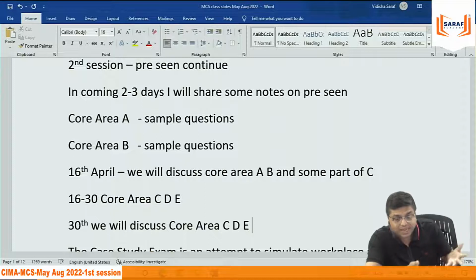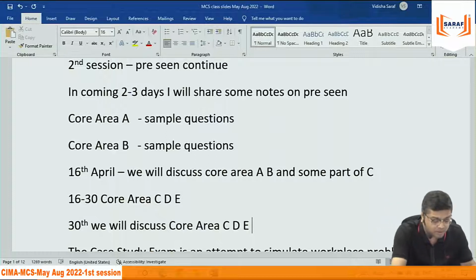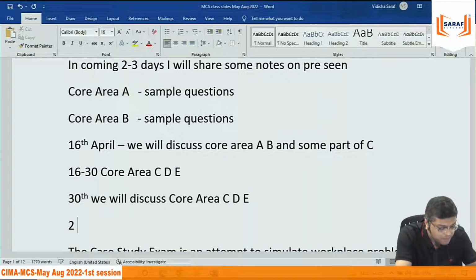So by the end of the month, we are standing at the beginning. There will definitely be a big difference you will realize in yourself, your thinking process, your understanding and everything. Still, we are left after April, 20 days left, approximately. 18, 19 days are still left for the exam. Now, I will be giving two mocks.